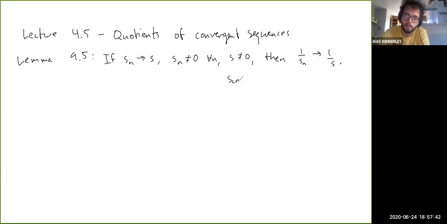Let's set up the scratch work here. We're looking at 1 over Sn minus 1 over S. We want this to be less than epsilon in the end. If you combine these things, you'll get |Sn - S| over |Sn||S|. This is promising because on the top, we recognize something that we instantly know how to control by forcing Sn to be close to S. We can just directly control this quantity. So the key is we want to make sure that this doesn't get too small, and this is just a constant, so that's not a problem. So really, the only tricky thing is just this absolute value of Sn down here.